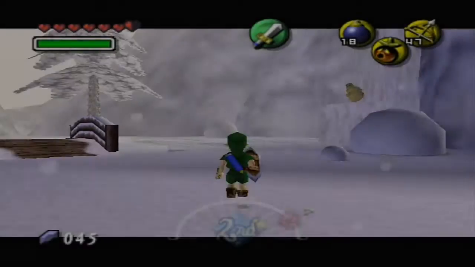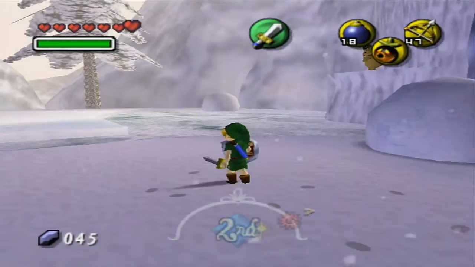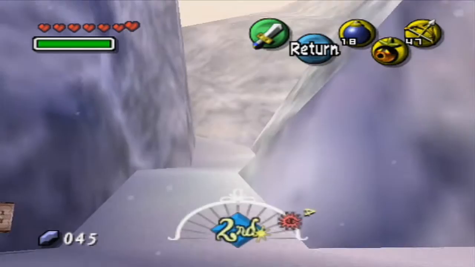In this episode, it's kind of a casual episode, I guess. We're going to get everything set up to go through this passageway right here so we can get to the next temple, and the first thing that we're going to need to do is talk to this guy right here.